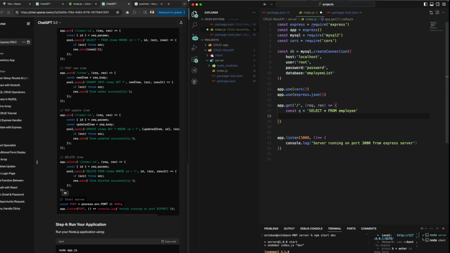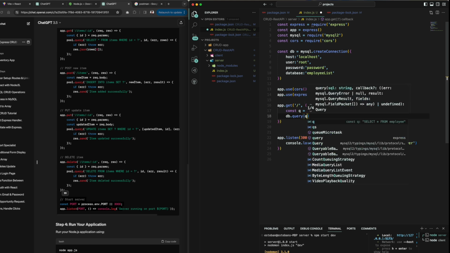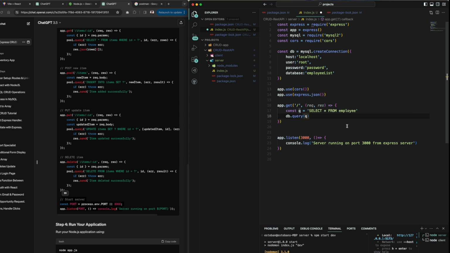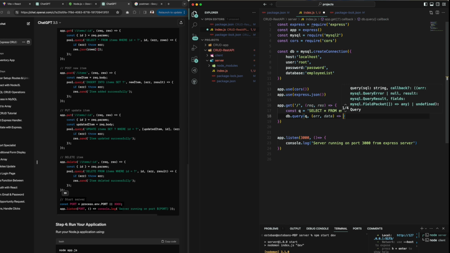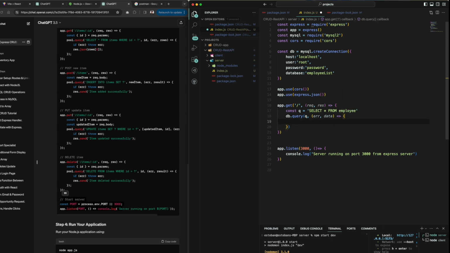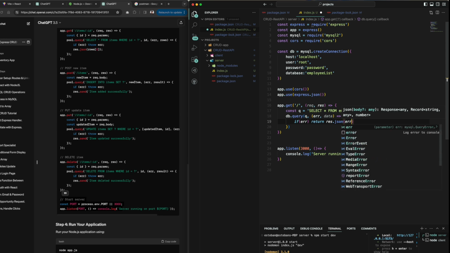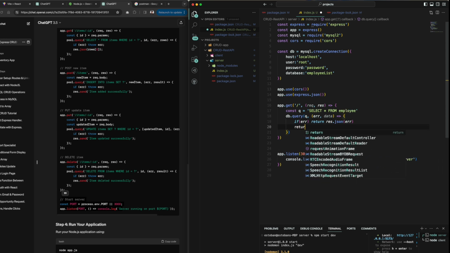Okay, so to use our query, we have to do db.query, and then input our script in there, which we named q, and it's going to return either our error or our data. And so if it returns an error, let's go ahead and just return that error for me. If not, go ahead and return my data.